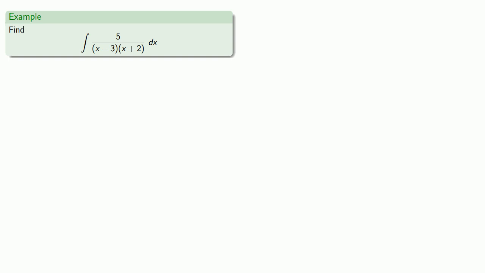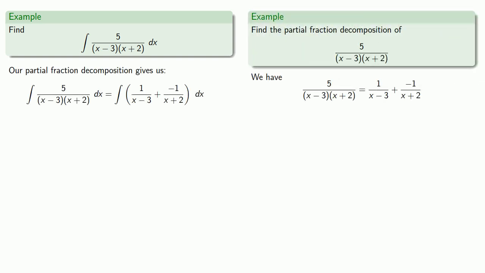So let's go ahead and introduce a little bit of calculus and talk about the antiderivative of 5 over (x - 3)(x + 2). Because the denominator is in factored form we can find the partial fraction decomposition, actually we've already done that. And the additivity of the antiderivative means we can split this integrand into two integrands and evaluate each one separately.